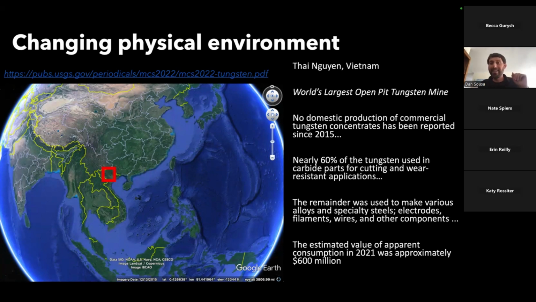This is a question I always ask: who here has any emotional attachment to the element tungsten? Often people say, I don't know what you're talking about. It turns out this is just one of many really important minerals or materials that goes into all sorts of construction and manufacturing. And it doesn't just magically appear. It comes from mines. And it turns out that often these mines are in places that don't necessarily have the same environmental health standards as we have in the United States.